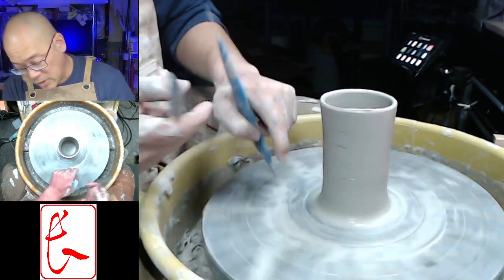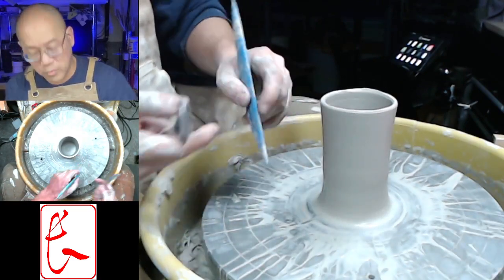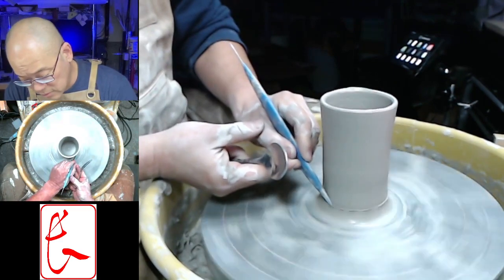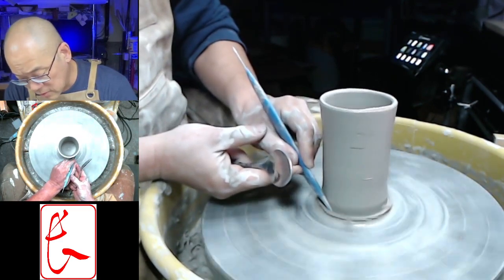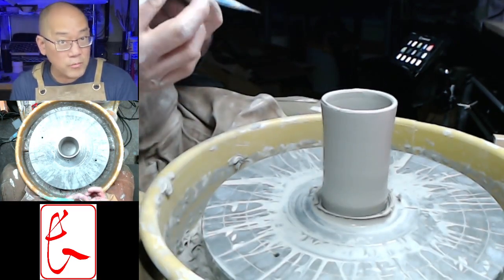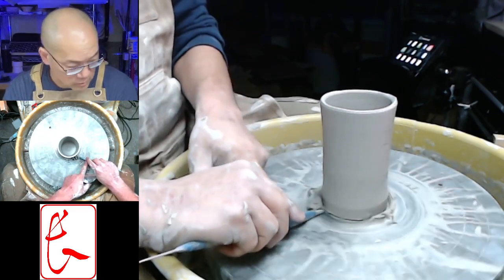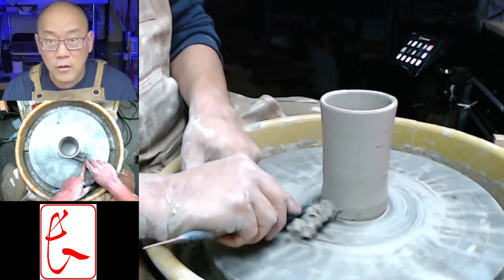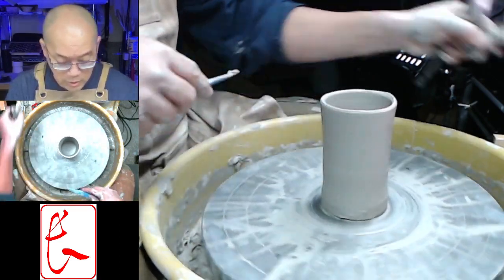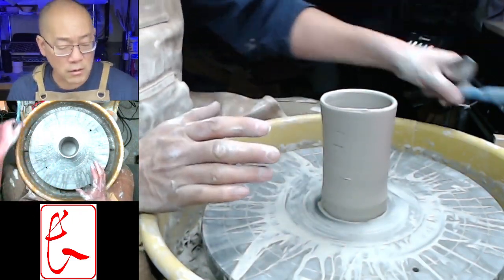So here, I'm going to also clean off this extra amount of clay down here. Just clean this part off because this makes it easier for me to shape it. It's also easier for me to see the form. And that's just clay I'd have to trim off again later anyway. So let's trim this part off. There we go. So that just cleans up my form. I could undercut it, but I'll undercut it later at the end.